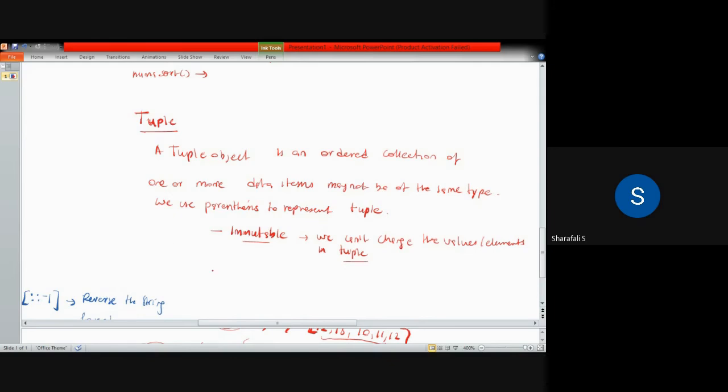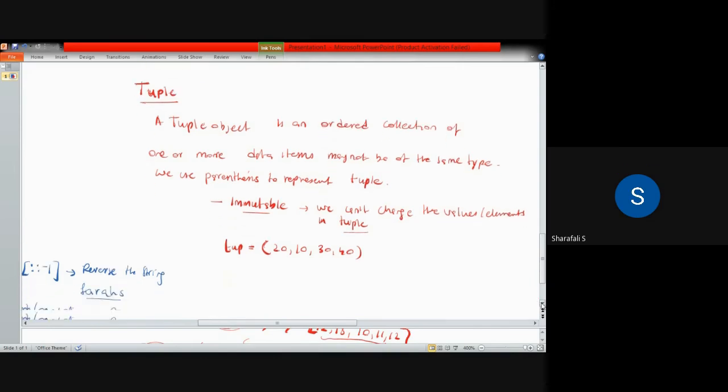So for example, if I am considering a tuple, I'm writing tuple equal to, we use parentheses for this, and this will be 20, let's consider 20, 10, some 30 and 40. These are all integer values.